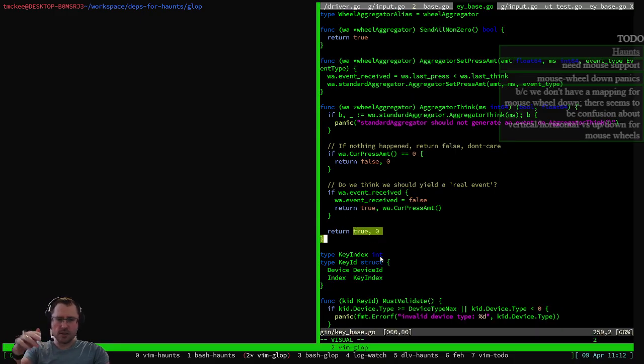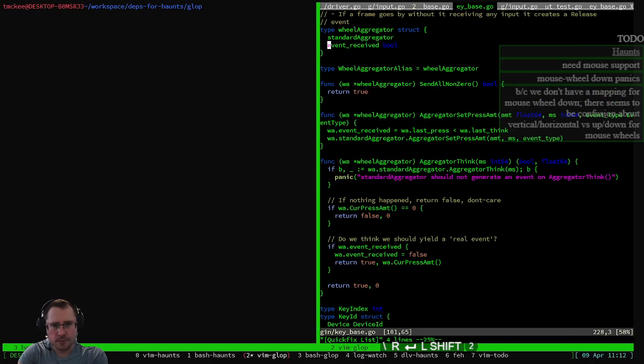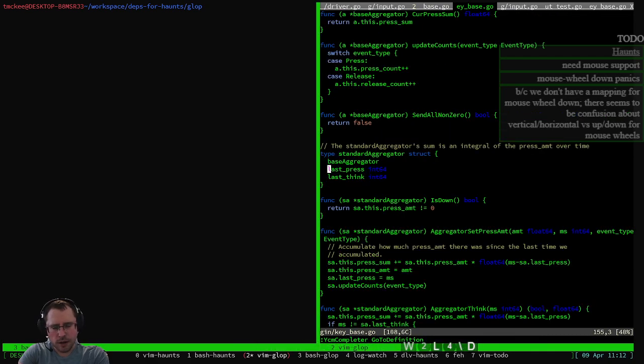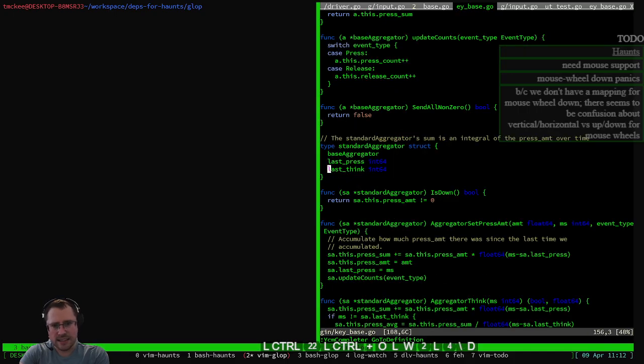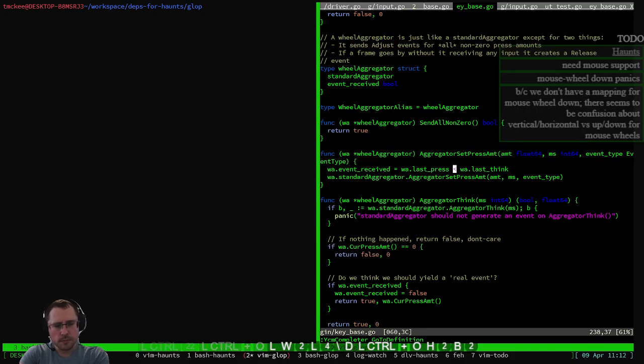My bet is that this is happening. Last press should start at 0. Last think will start at 0. This will be false on the first set press amount. That's fine.